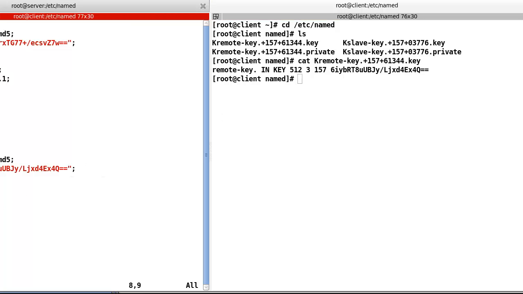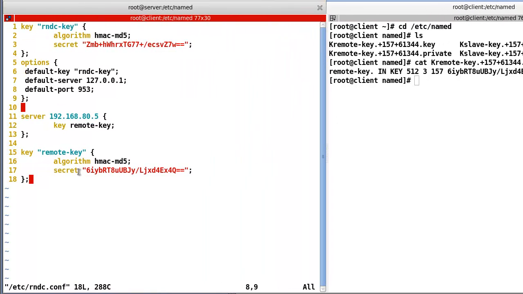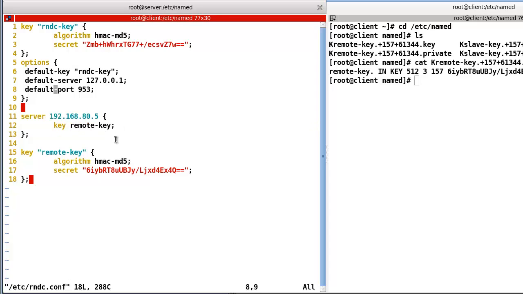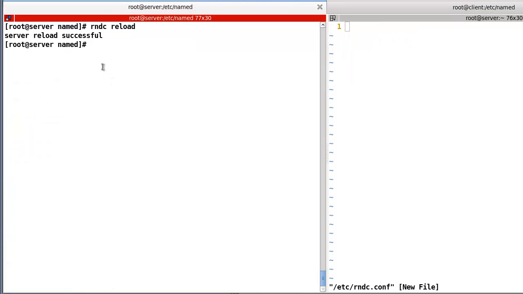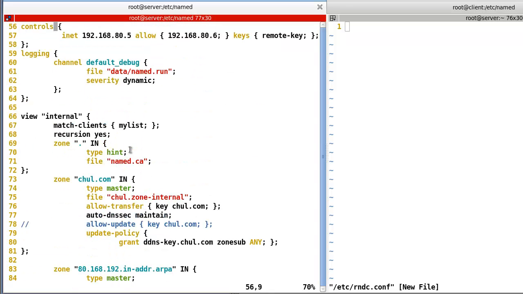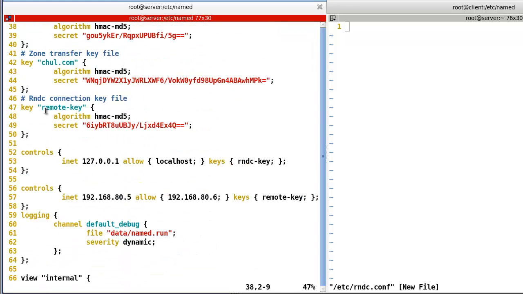And after that, now in the slave part, I create this limit key. And here, in the server, I already defined the server using this key and the secret key as well. And in the server part, so let's check, okay, here, limit key, algorithm, and this one. This one is the same as the slave.